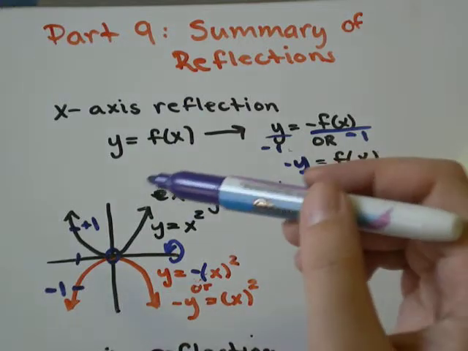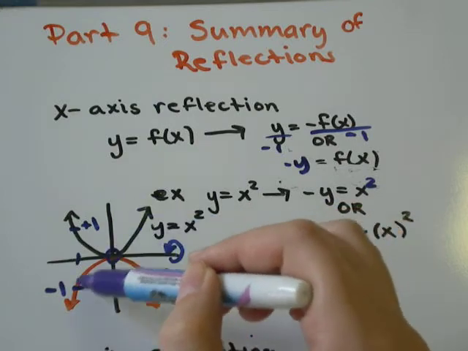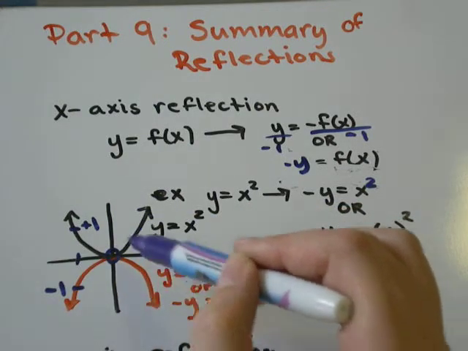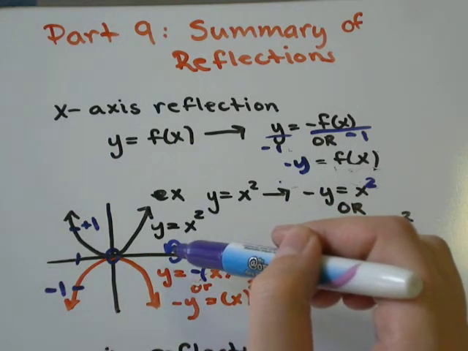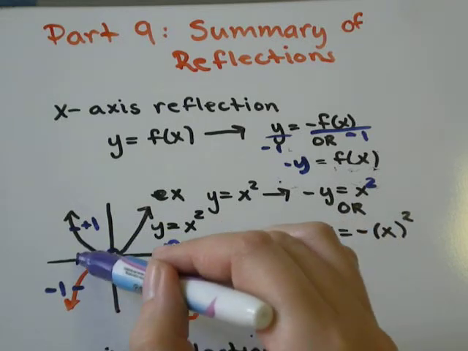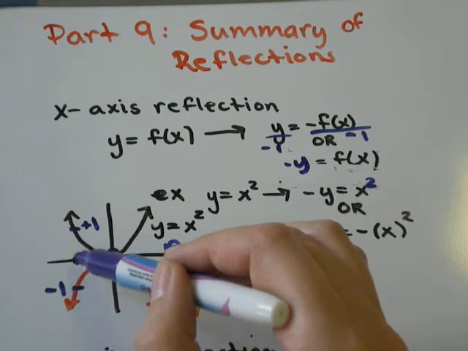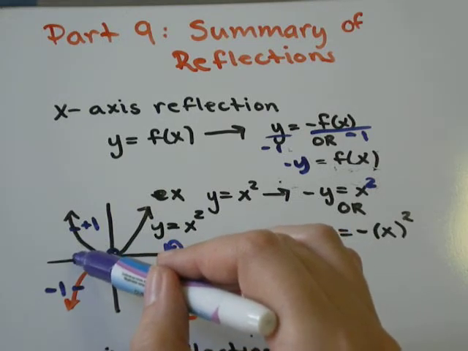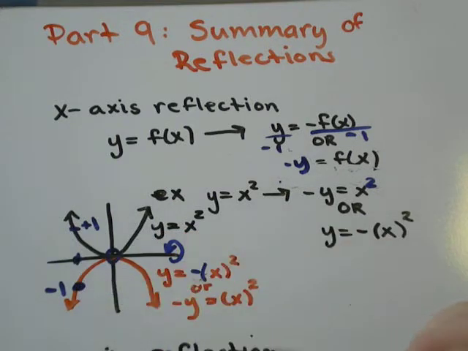You can see that the graph in black is right side up, and the graph in orange is the same graph, only upside down. When we're talking about x-axis reflection, it's a reflection about the x-axis. What that means is your x points stay the same. Here I'm at x negative 1, and then the sign of your y points changes. So I was at x equals negative 1, that stays the same. Before I was at a y value of positive 1. What's the opposite sign of positive 1? Negative 1. So now I'm down here at negative 1.